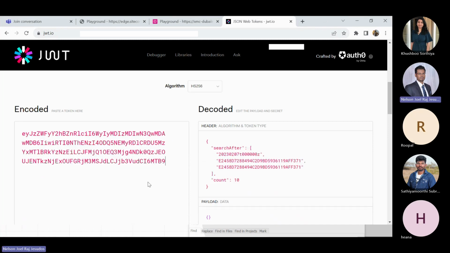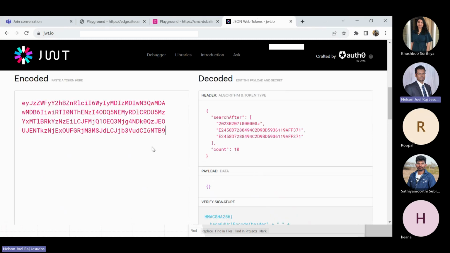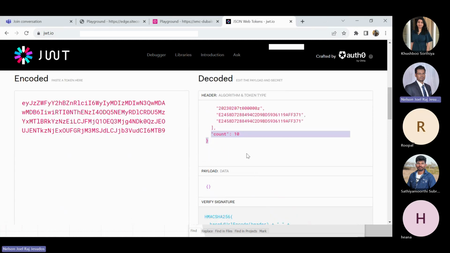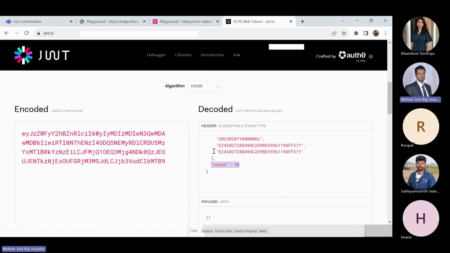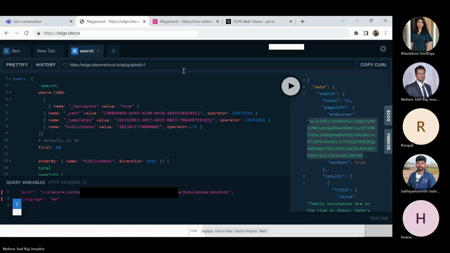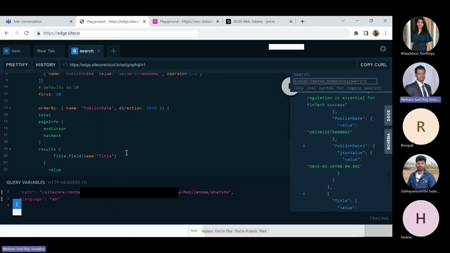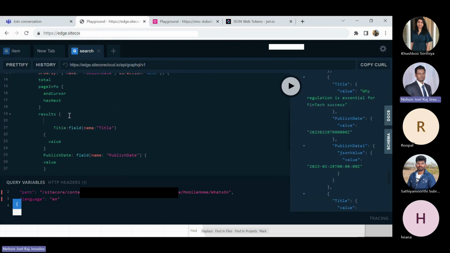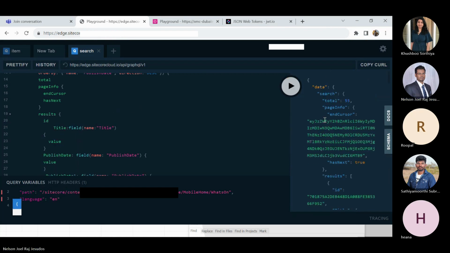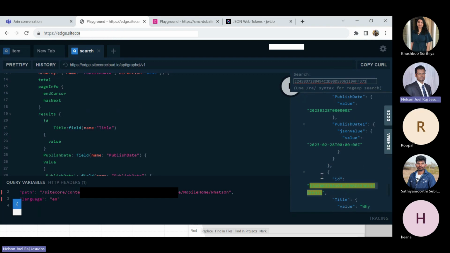So if I paste this cursor here, you could see there is an option, right? I just copied the cursor from there, and it is giving me the count is 10, and it is giving me this data here, and also what parameter I'm looking at. So if you search for this one here quickly, okay, I need to search it down. There's ID. I need to put ID here. See, so that should be the last item, I guess. See, this is the last item.